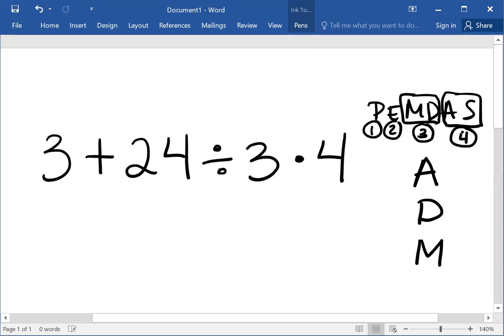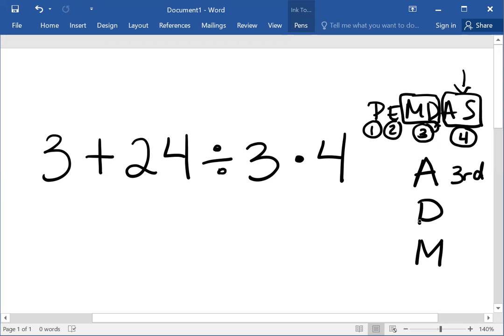All right, so as we said in the previous examples, multiplication and division both will always come before addition and subtraction. The reason for that is because if you look at the order here in PEMDAS, group 3 comes before group 4. When you're counting and you say 1, 2, 3, 3 comes right before 4. So because both multiplication and division are part of group 3, you want to make sure that you always prioritize those before these last two. So we know that addition is actually going to be the last thing that we do because multiplication and division are both part of group 3, which comes before it.